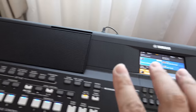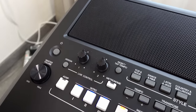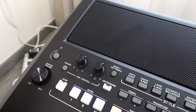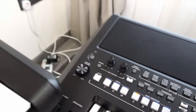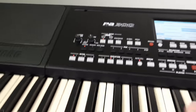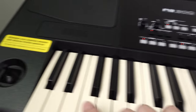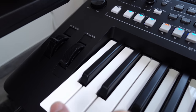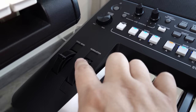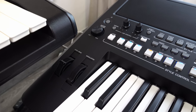One thing I love to use on the Yamaha PSR-SX600 are these two control knobs for very quickly changing different parameters on the sounds and styles, effects on the fly when performing. And these are actually noticeably missing on the Korg PA300, other than the usual joystick which controls modulation and pitch bend, which the Yamaha PSR-SX600 also has, but with different wheels instead of a unified joystick.